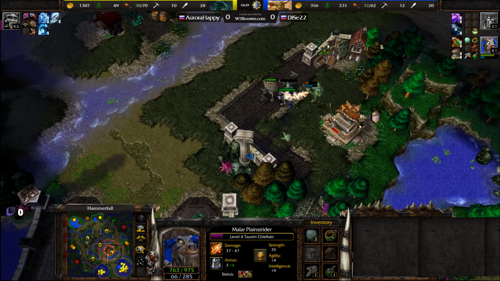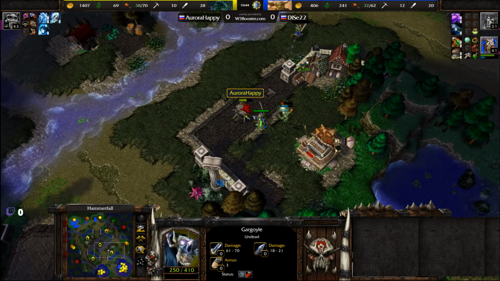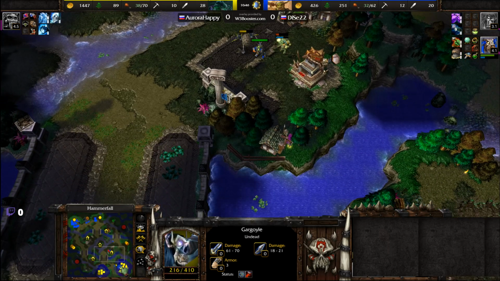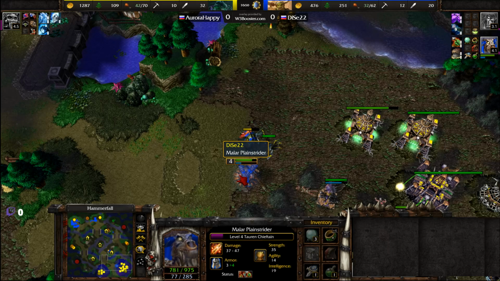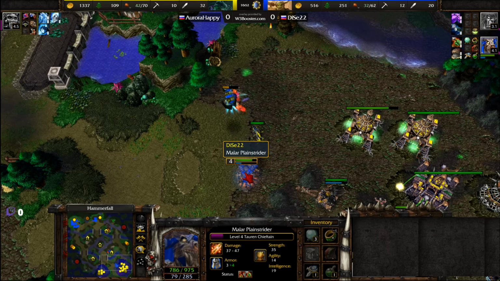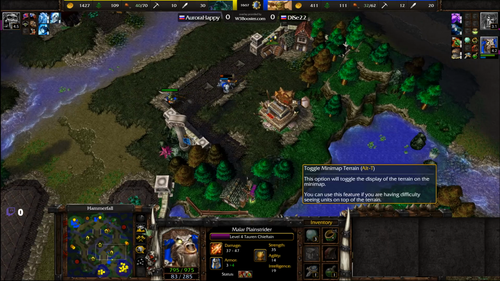Meanwhile, well, Gargoyle getting an ensnare there, going to try and entangle, trying to finish off that Gargoyle once more. Tauren Chieftain, Goblin Zeppelin going to elevator through the trees, drops back down. And now where is this Tauren Chieftain going to run off to? Yep, there he goes once more.